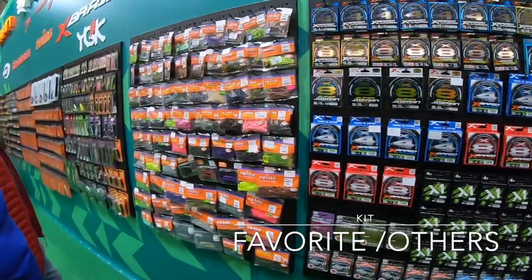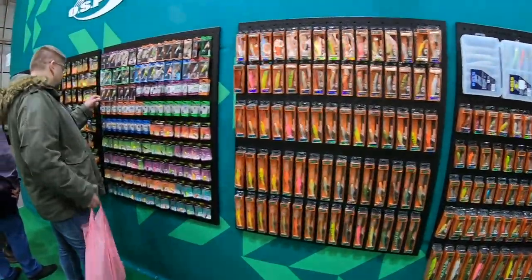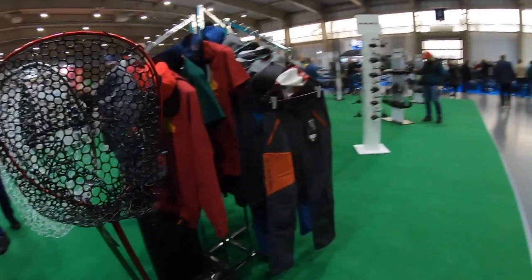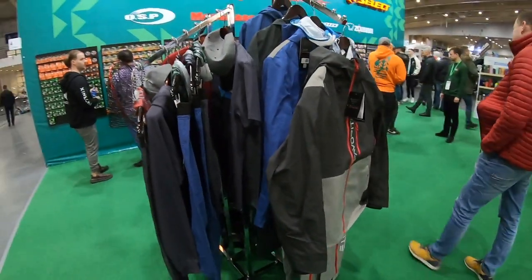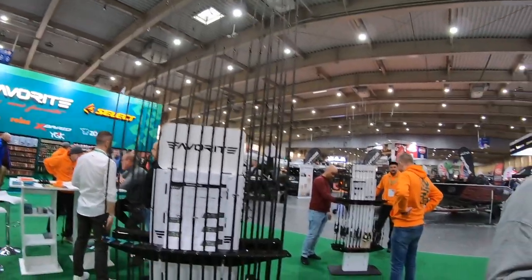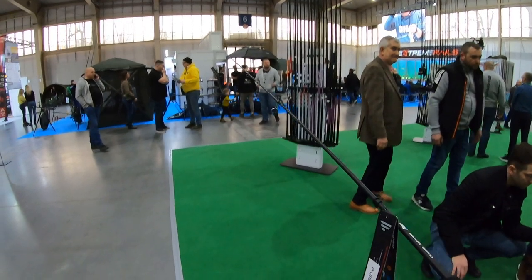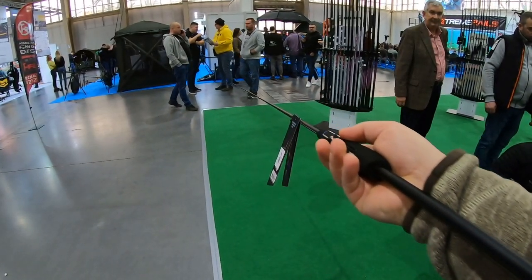A new player in Poland I think is Favorite — I think it's a Korean company. On that stand they also had OSP lures and a few others, and IGK braids. Really nice stand, a lot of range of products from scissors to braid, lures, and clothes. A big part of the stand was rods. I found them to be really good quality, well done. You can basically touch them, feel them, shake them — that's what I did. I picked up one which I believe was a trout rod, really flexi, not really my thing, but that was a good product. If I need one like that, I would definitely go for Favorite.